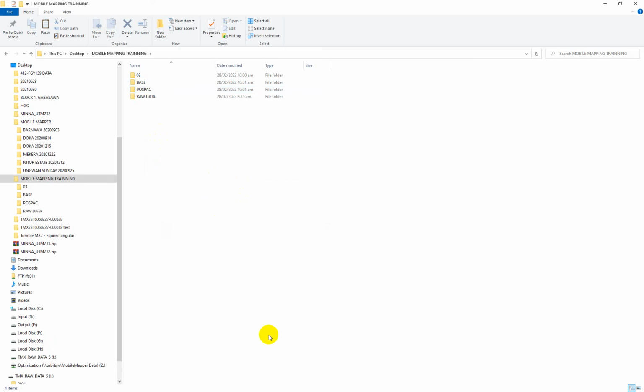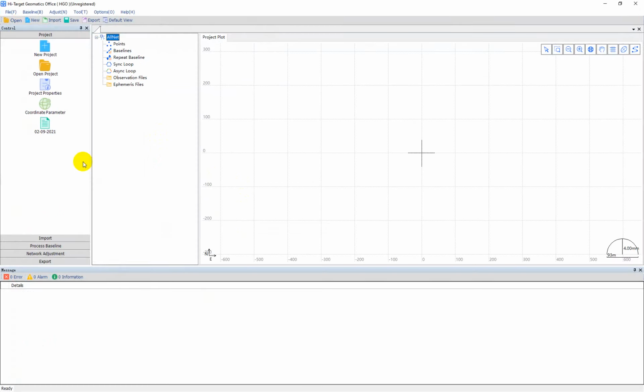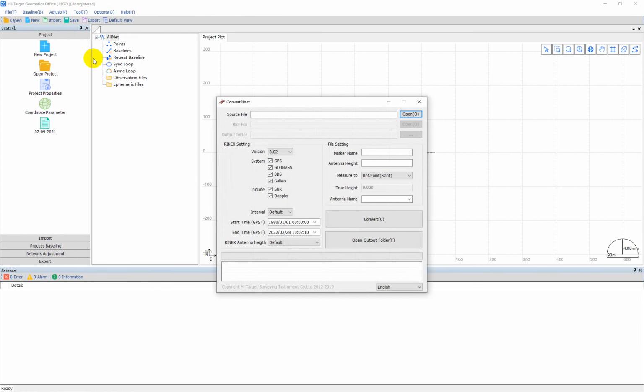We'll now go to our HGO, go to RINEX Convert, right? Then under the RINEX settings, we'll change our version from 3.02 to 2.11. Then under our source file, that is the file we want to convert, we have to load it.